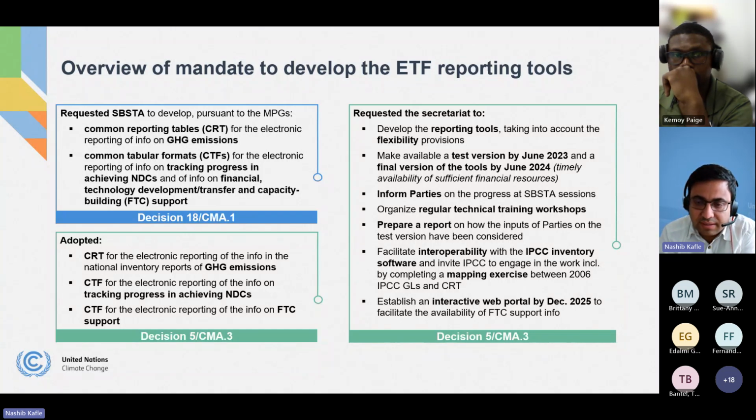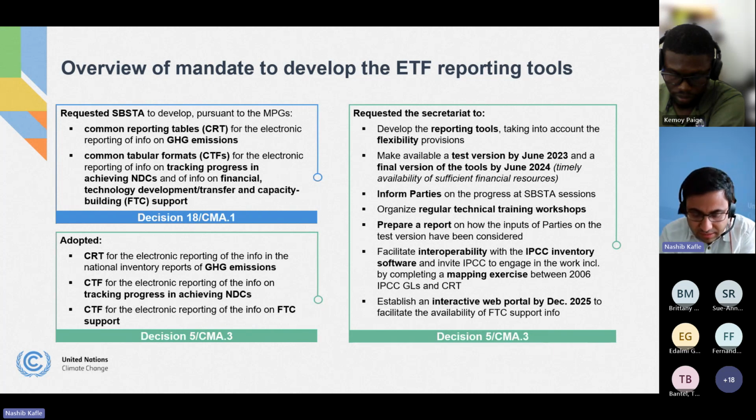The Secretariat has also published the mapping exercise between the 2006 IPCC guidelines and the CRT. In the worksheets of the CRTs, there is a list of the categories that are to be reported for the GHG emissions, and those categories are slightly different from what we have in the IPCC software and the 2006 IPCC guidelines.